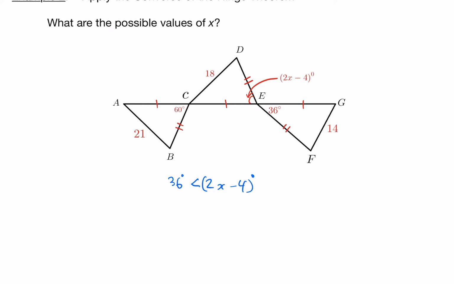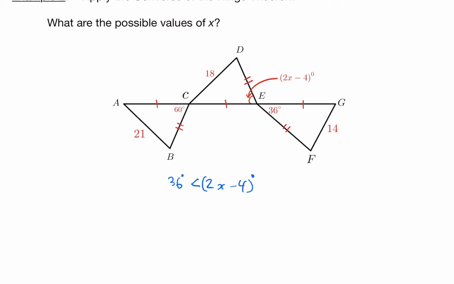Okay, all right, so now we've got that part. Now let's take a look at this relationship between this triangle and this triangle. Let's do the same thing. We know that side CE is the same as side AC, because of the single hash mark, and side BC has this double hash mark, and it's going to be the same as side DE.